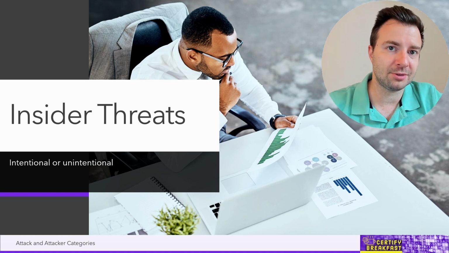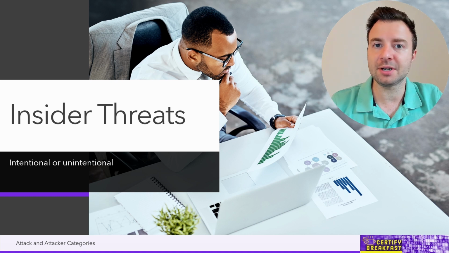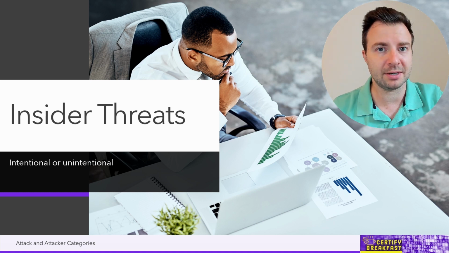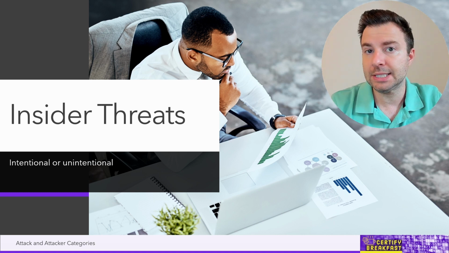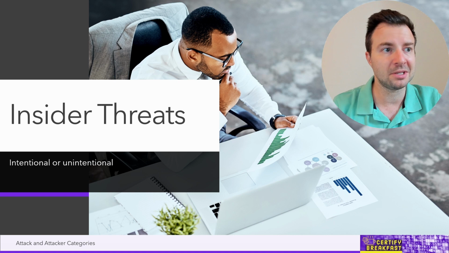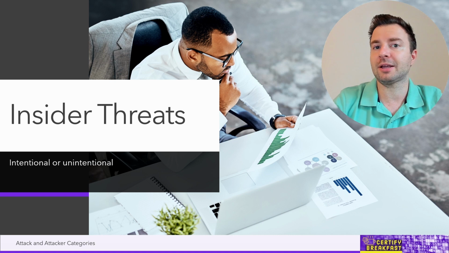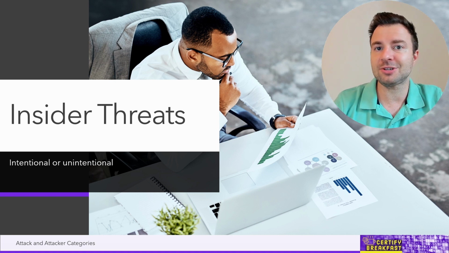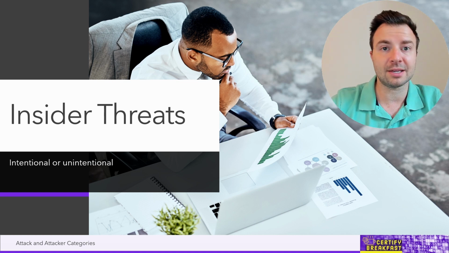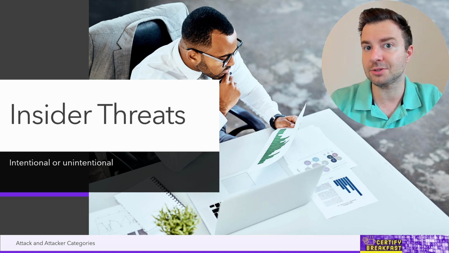But what about unintentional threats? Well, unintentional threats usually stem from the fact that most users are not so security aware, not just in IT companies, but in companies everywhere. So users that don't have security training might expose their accounts, their workstations, their mobile devices without knowing, right? A poor password management policy, a poor screen locking policy, or any kind of security measures that they just ignore can expose their devices, and through their devices they can expose your entire network. And this is unintentional, but it is a lack of education, lack of awareness on their side.